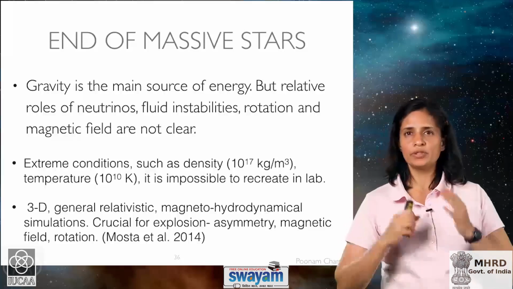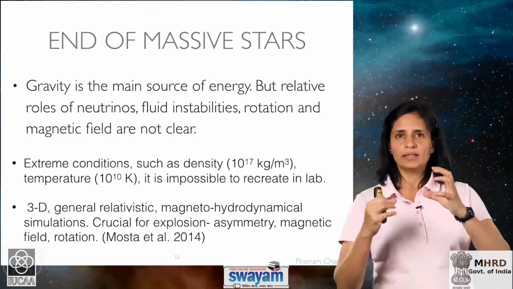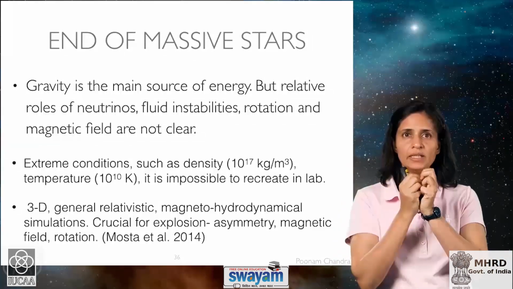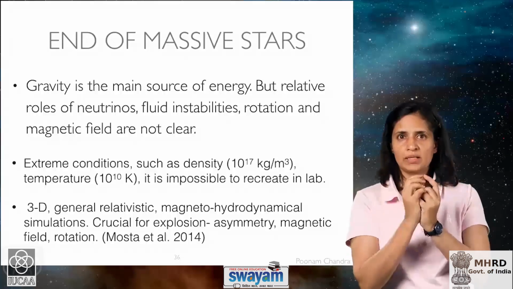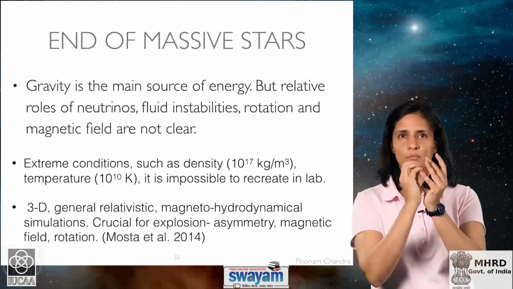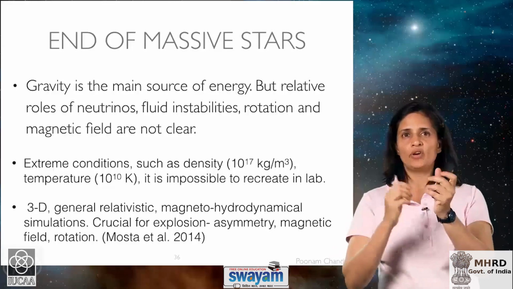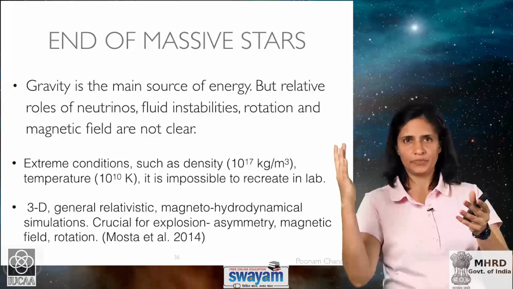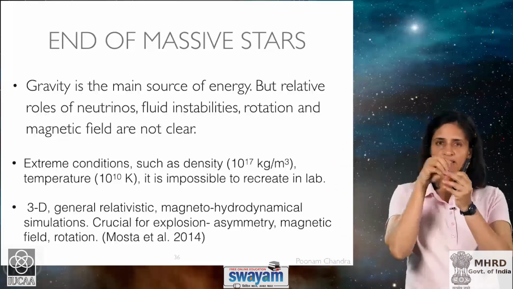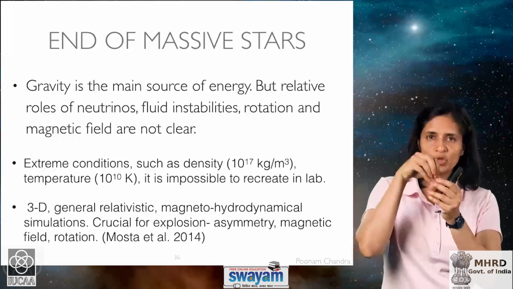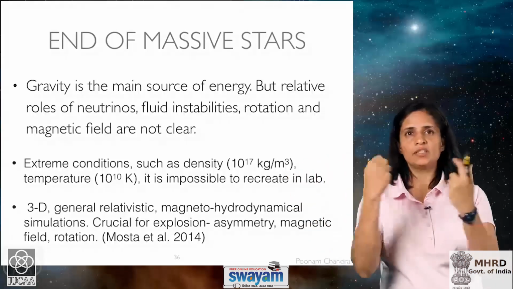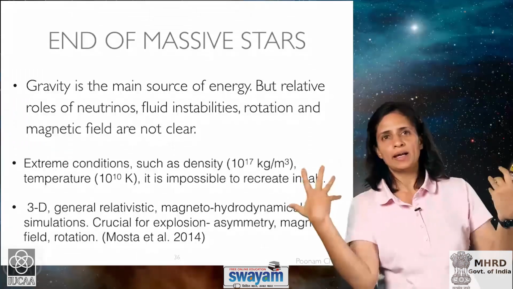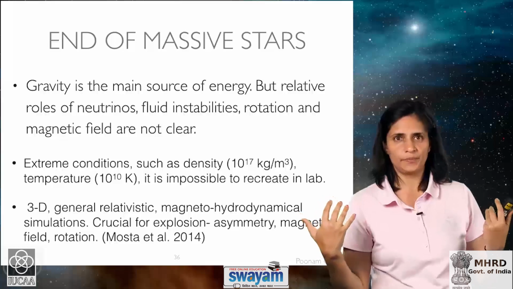How does that happen? Intuitively, you can try to imagine this: when there is iron at the core, the star is collapsing under its own gravity. It collapses so much that it becomes a solid ball. You can imagine a wall, and if you throw something on that wall, it bounces back, okay. So when there is this solid ball at the core, and the rest of the material is falling and hitting this solid ball, it goes back, and that going back is basically the explosion.